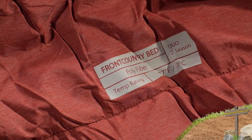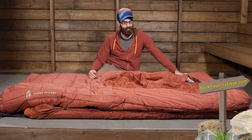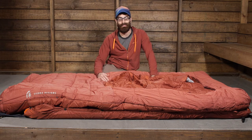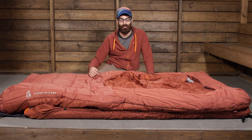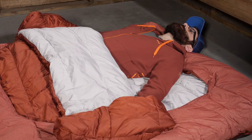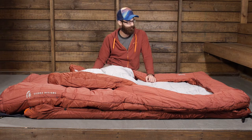To add to the comfort of this sleeping bag, Sierra Designs incorporates a very large catenary opening on the top. So it is very easy for two people to get in and out of the bag, and they have eliminated all of the zippers — no uncomfortable zippers, no frustrating zipping up and down every time you want to get in and out. It is simply like throwing a comforter back, just like a comforter you may have at home, really easy to use and stays comfortable no matter how you shift or move throughout the night.